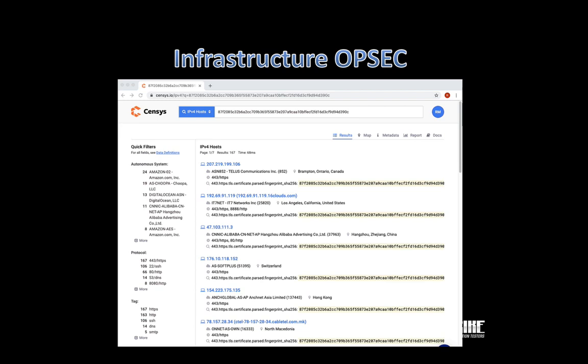I'd like to jump over to a discussion of infrastructure OPSEC. In the opening lecture for this course, I mentioned that threat intelligence is part of the red team problem set as it relates to post-exploitation command and control. The risk to your operation is this.